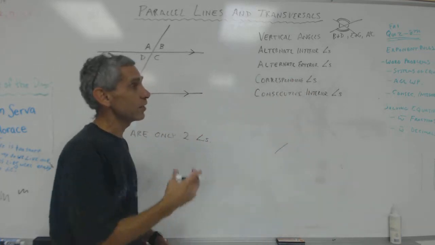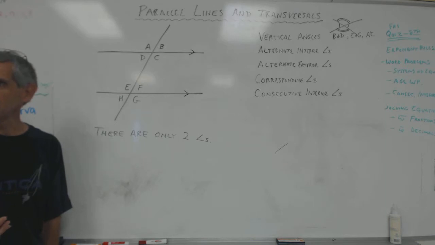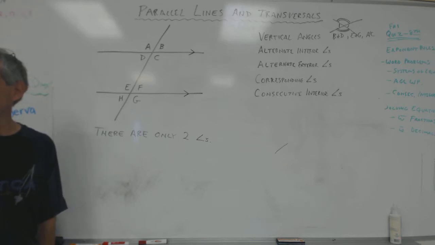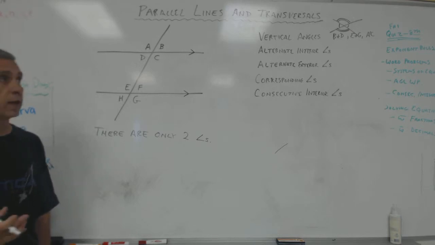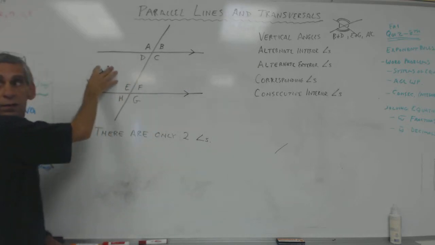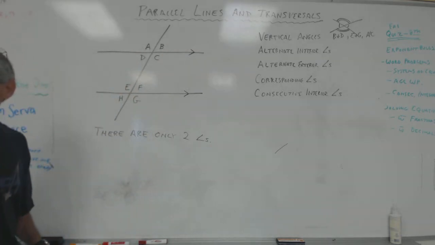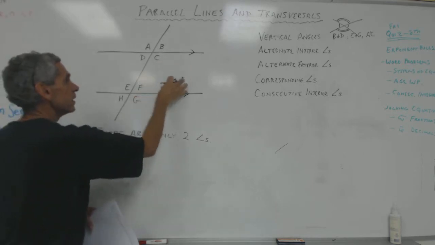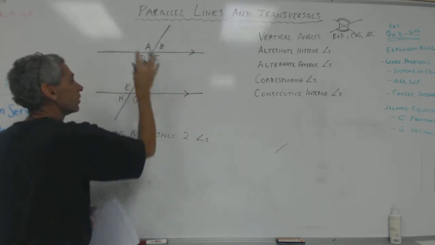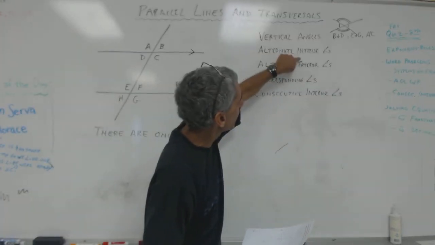All right. What does interior mean when you have parallel lines? What would you think interior would mean? Inside the parallel lines. So I have my two parallel lines. This is all the interior. Where would be the exterior? All this out here and all this up here. That's the exterior. That makes sense, doesn't it? This is the interior. This is the exterior. So that's awesome. So this says alternate interior angles.